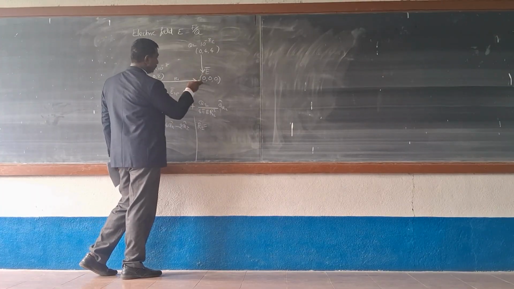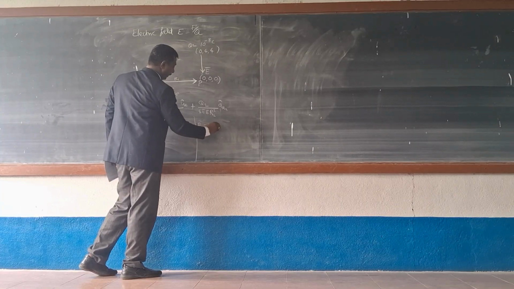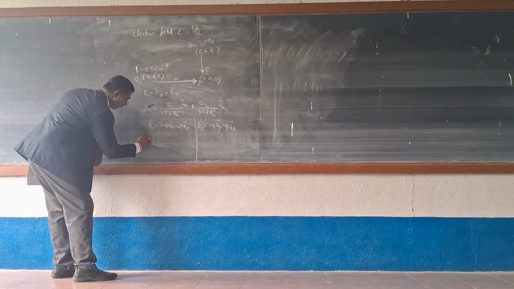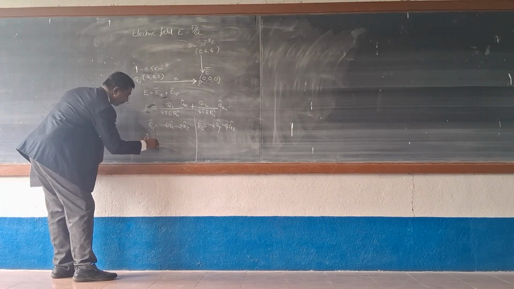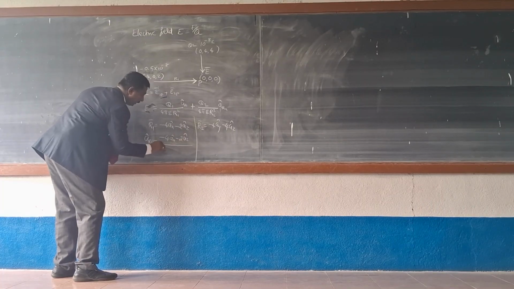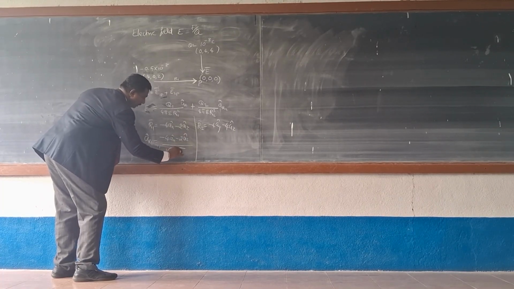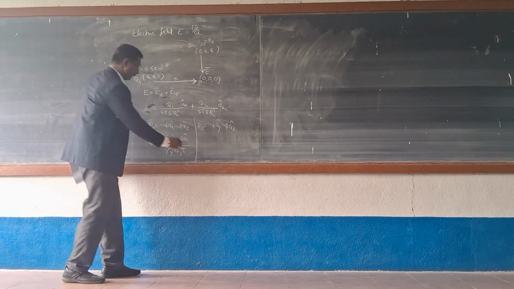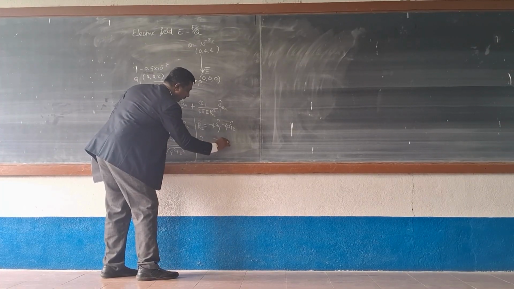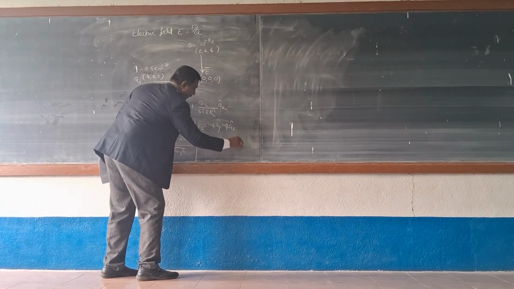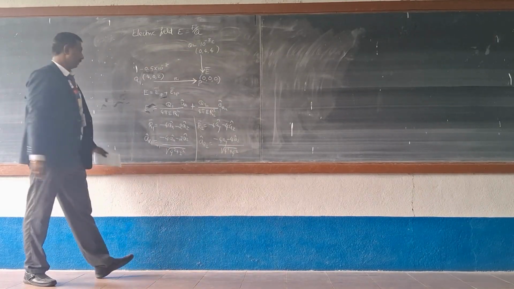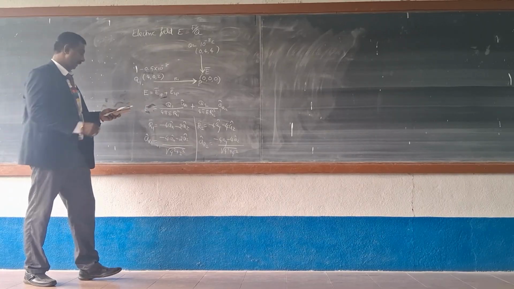Similarly, if you calculate for this R2, the vector will be equal to ending point minus starting point, right? 0 minus 0, 0 minus 4 AY, minus 4 AZ, right? If I find AR1 cap, the given vector 4AX minus 2AZ divided by the modulus, root of 4 square plus 2 square. For this case, AR2 cap will be equal to minus 4AY minus 4AZ divided by root of 4 square plus 4 square. We substitute all these things in the final equation.